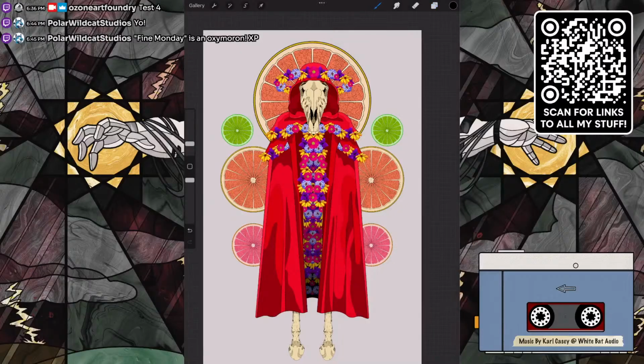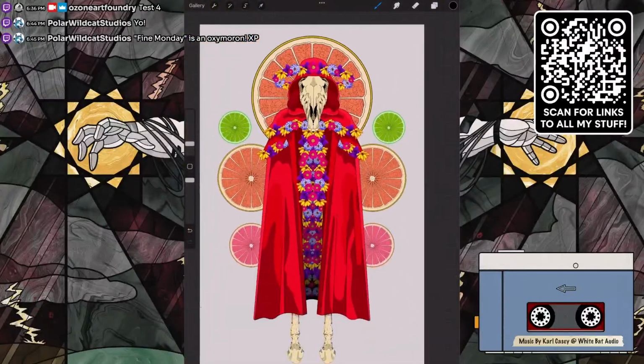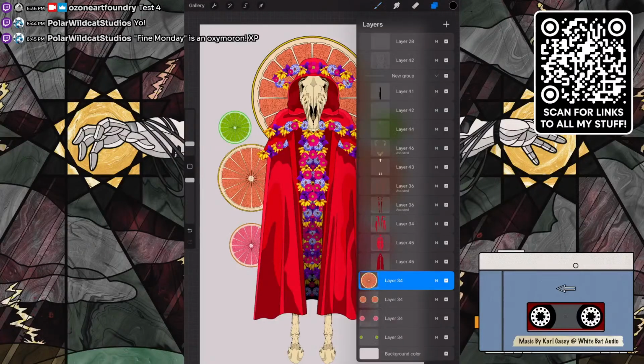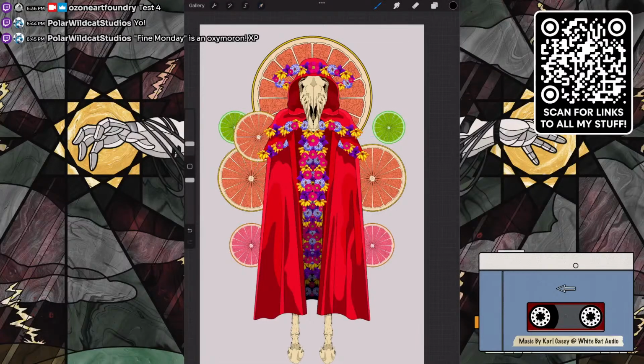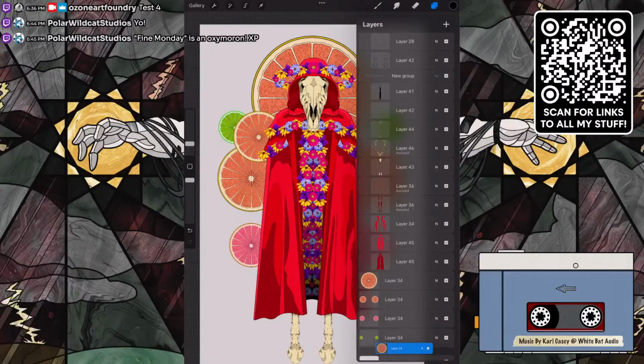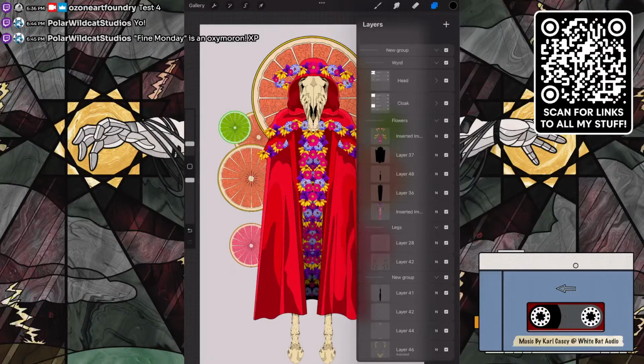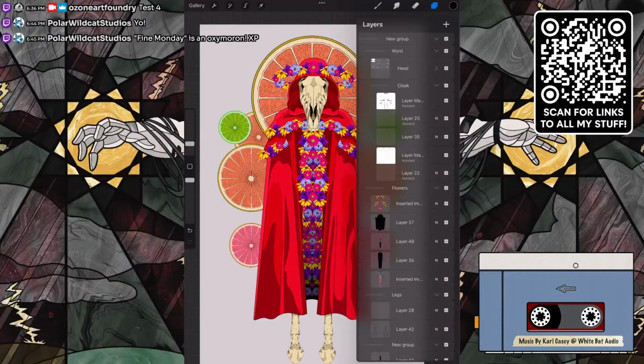So I understand. Okay, so we've got the fruit slices. Let me do one more like this, but we'll shrink it down quite a bit. I just wonder if I need to link all these, like having something behind them. So it wouldn't quite be like that. It would actually be down here, like that. I don't know. Now I've hit the max layers. Yeah, I knew that was going to happen.